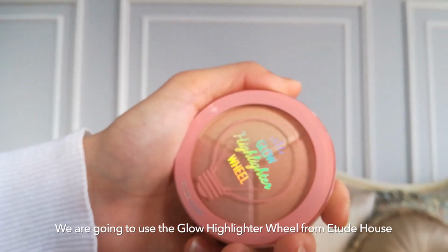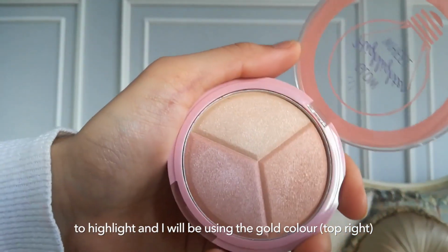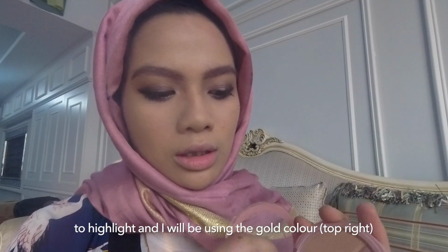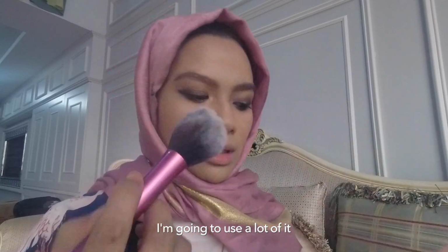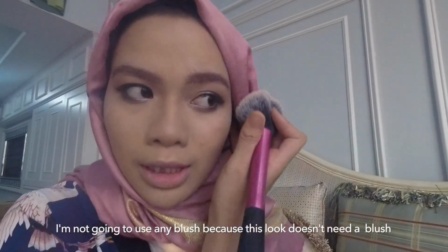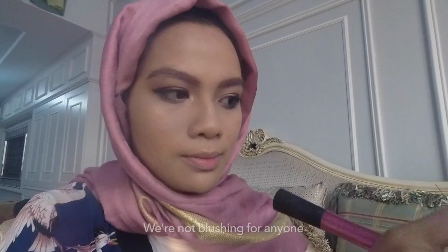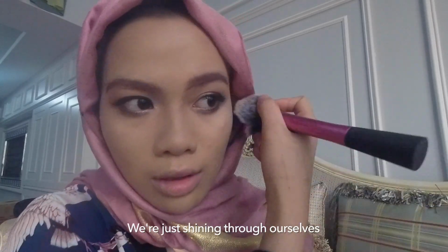We are going to use the Glow Highlighter Wheel from Etude House to highlight, and I will be using the golden shade here. I'm gonna take quite a lot of it, knock it out, and then pop it into the cheekbone area. Just a gold one. Look at that shine. I'm not gonna use any blush because this look doesn't need a blush. We're not blushing for anyone. We're just shining through ourselves.